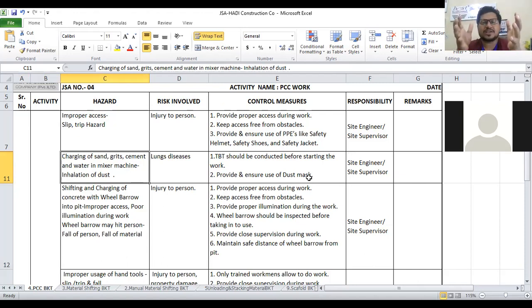So we have to create a win-win situation: not to dissatisfy our top management, not to violate our legal or international standards, and to create a win-win situation. And the purpose is to keep our employees safe. Yes, if you're using a dust mask, make it an administrative control: change it frequently, or after each use, don't use the same dust mask again. It's kind of a disposable. Use one time and throw it. So you are still trying to make that control effective. I hope you got the point.